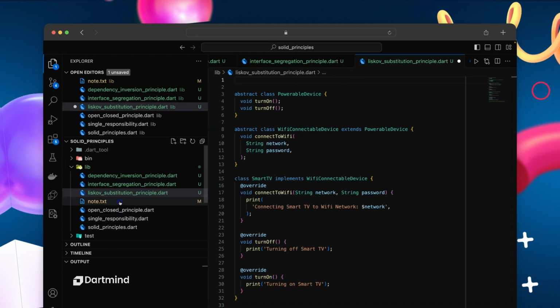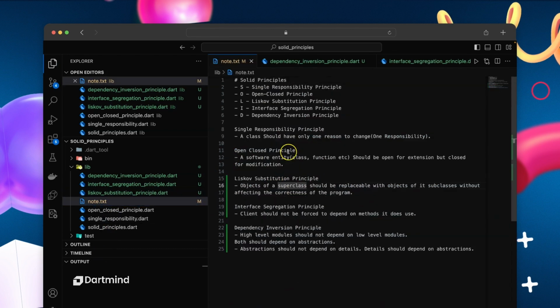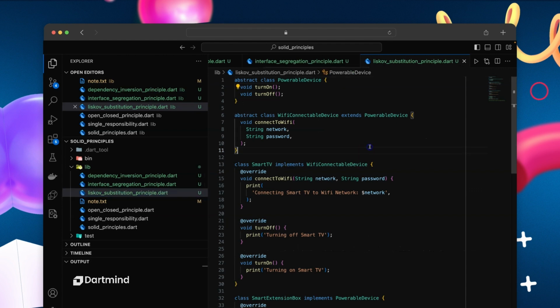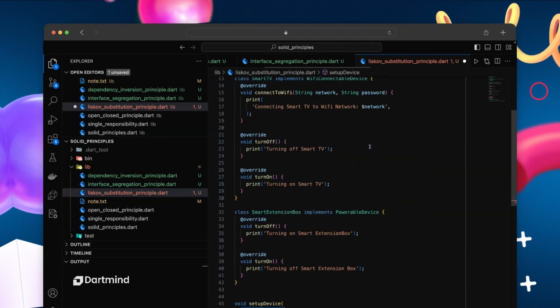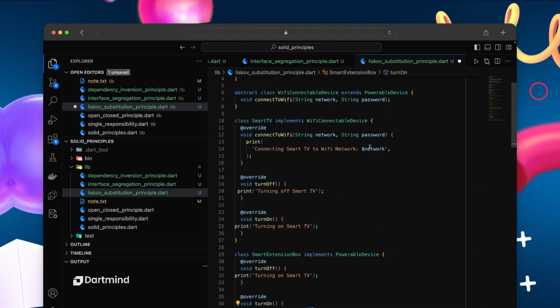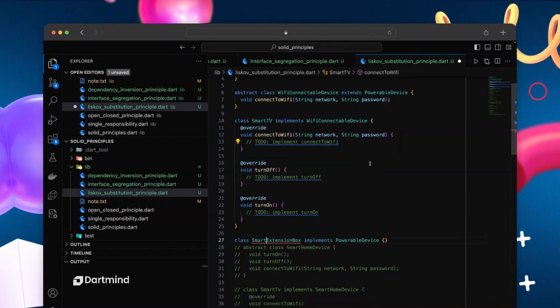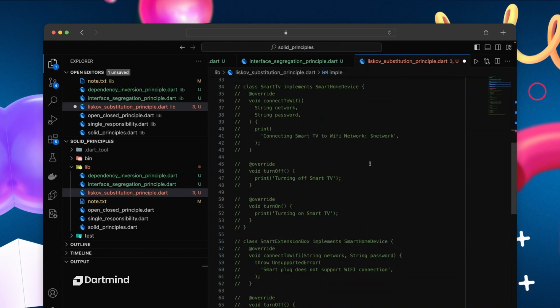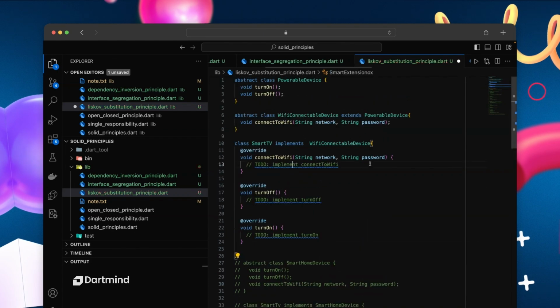Let's go back to the notes that state the object of a superclass should be replaceable with objects of its subclasses. Is there a way I can get my previous code? Control Z. Okay, I know what I'm doing. I'll be back.